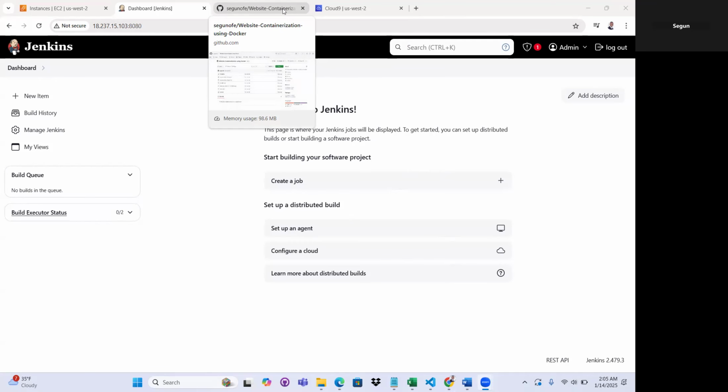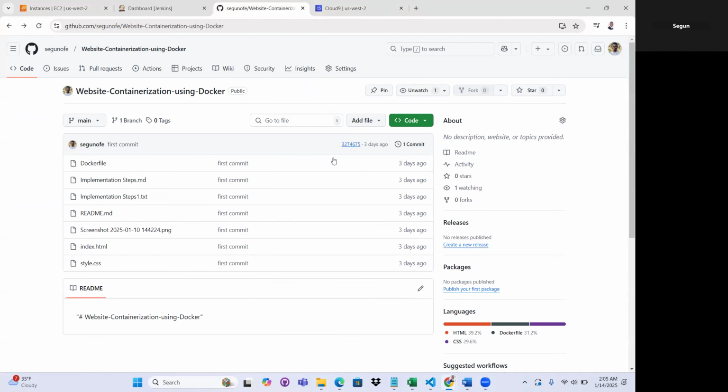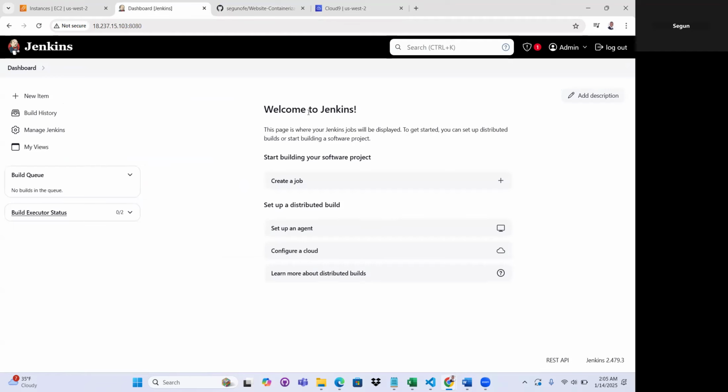We're going to create a pipeline to clone this repository, which contains the website source code. And also we are going to create a pipeline to build the Docker image from this Dockerfile, and also a pipeline to run the Docker container. So let's get into it.